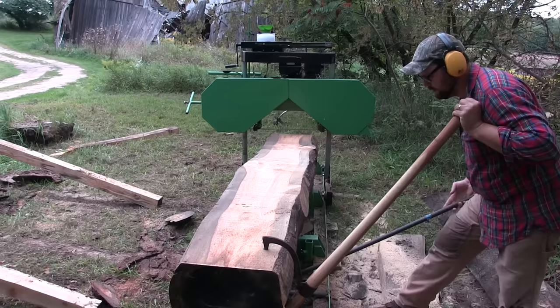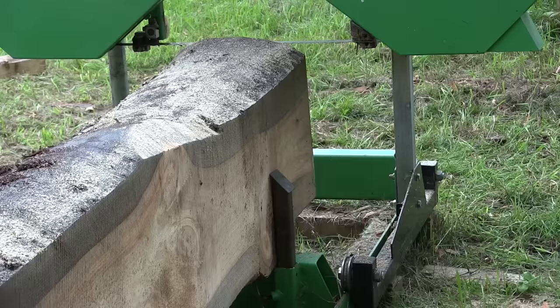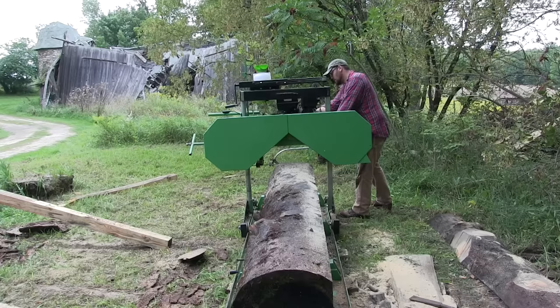So far, the biggest challenge cutting logs this size has been just moving the logs around and keeping them on the bunk while you rotate them with a cant hook. That's about it. The mill seems to be able to handle whatever you can fit between the guides.